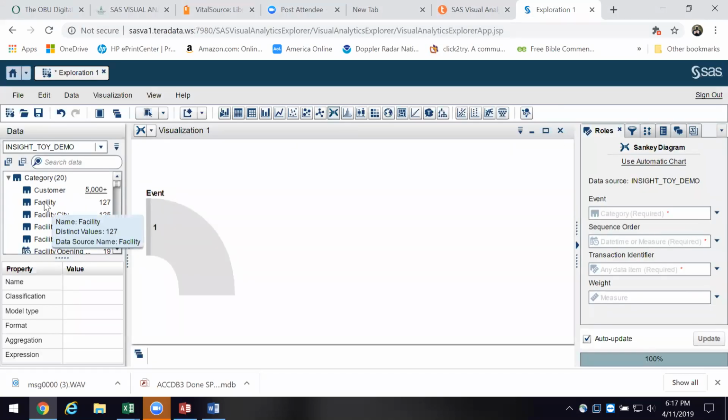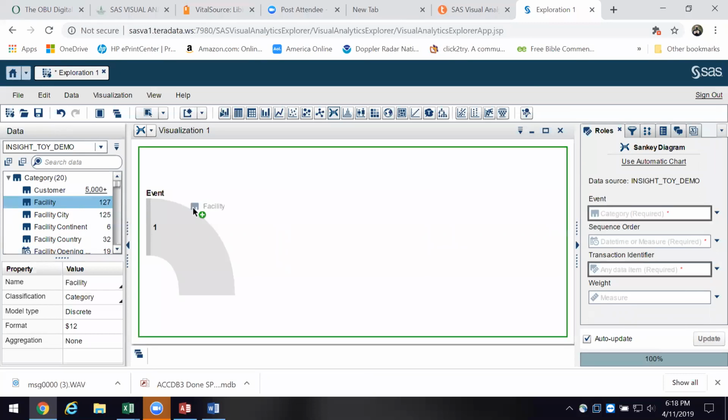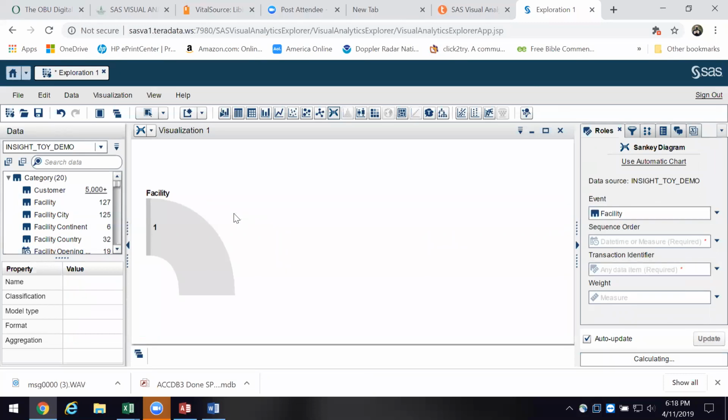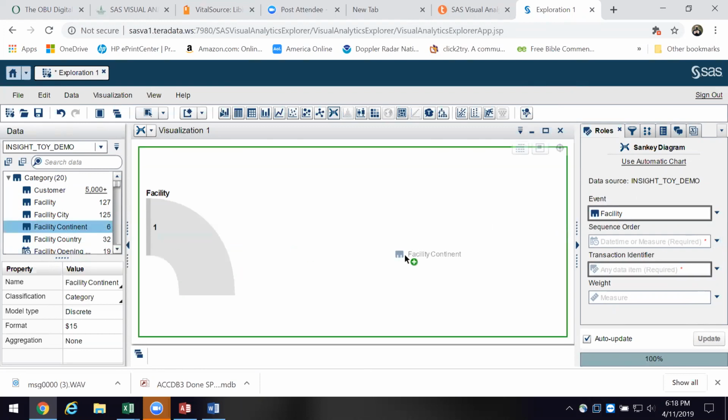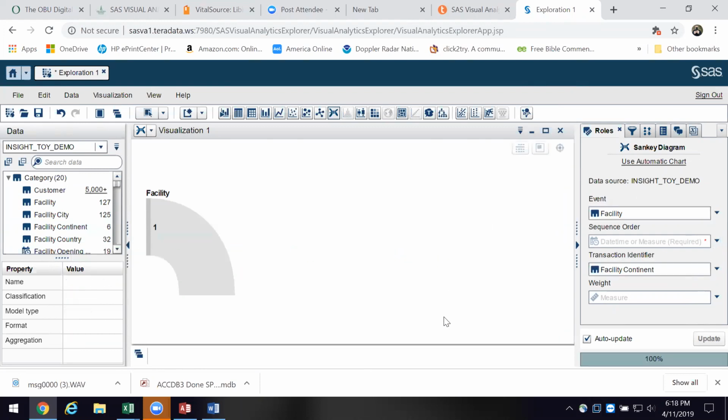Let's get the facility, okay, and we'll add them over. And then we're going to get the facility continent. All right. And now we've added these in here, okay, into an event and then to a transaction.